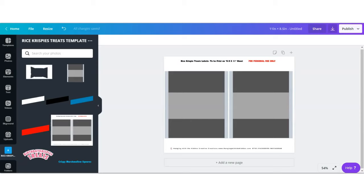Right, so before we hop into making our design, I just wanted to share with you all what's included in the template. So when you download your template, you're going to have the main template. You're going to have a single template. This could be used like in Cricut Design Space, but Cricut Design Space is not going to allow you to make two at a time. So you're going to waste a lot of paper. So I don't recommend Cricut Design Space because you're wasting a lot of paper. But if you like working in Cricut Design Space, I do have a single template available for you to use.